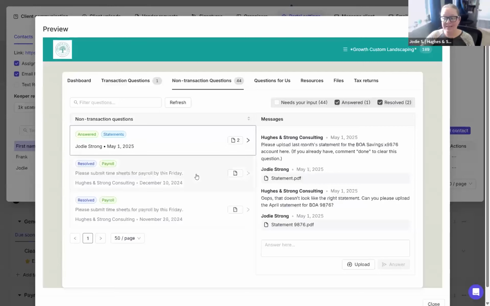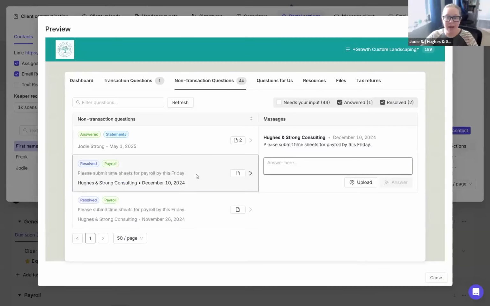Once they do that, it's kind of like a chat thread. Just because it's marked resolved doesn't mean that it's completely locked and shut down. So they could continue to type in here and add another note. It's not going to let me actually add it because this is the preview screen, but they would be able to go in there and edit in that sense.